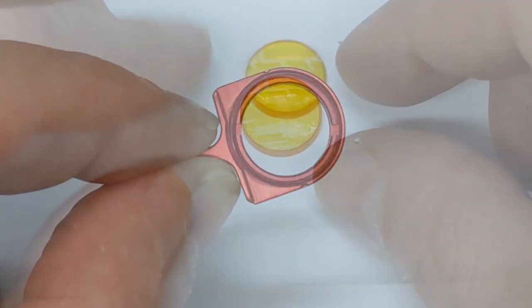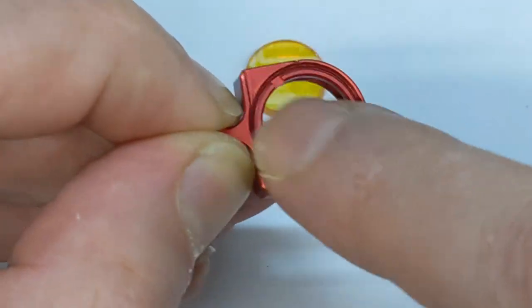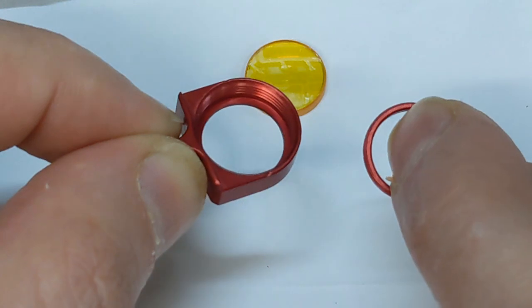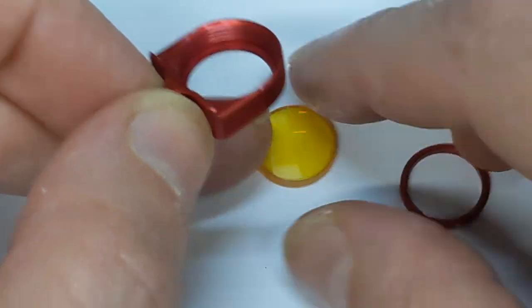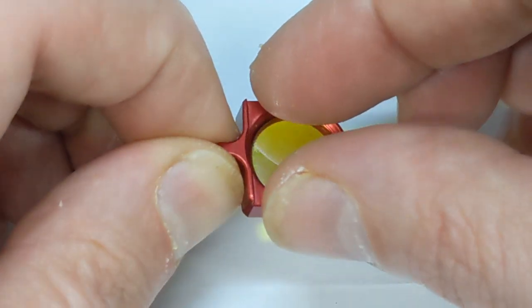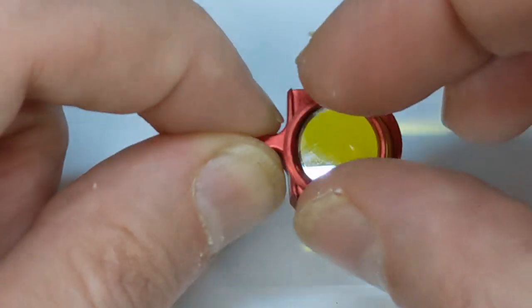and it's flat. A little ring in here unscrews. Make sure you leave it the right way up. Make sure again that that's flat. That's rocking, flat, that way up. Make sure it sits flush. And put the ring back on.